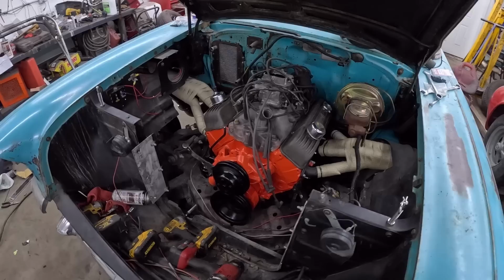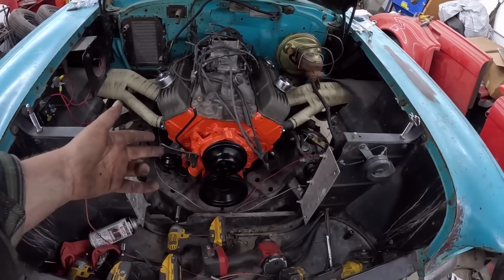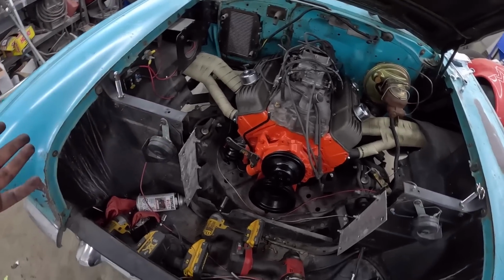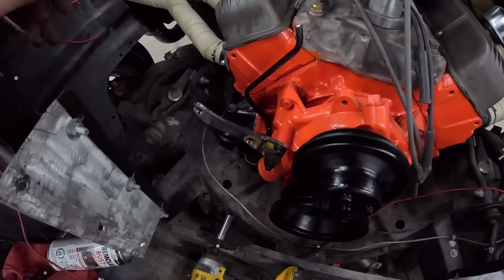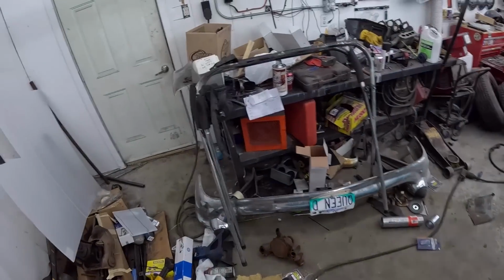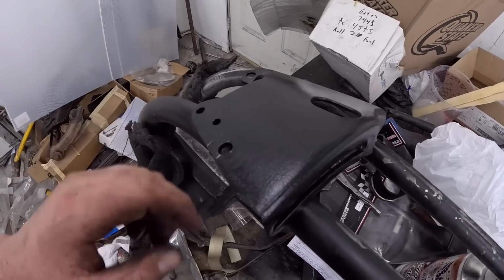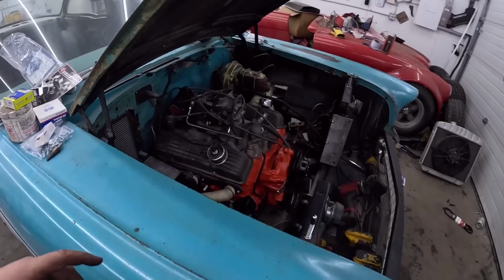Okay, well, it doesn't look much different. I jumped ahead a little bit. I just put the front dress on, so a couple of pulleys, a few bolts. I found some miscellaneous junk. This is like a chrome El Cheapo alternator bracket piece. I don't think I have the piece at the back. I gotta find that yet, but I found one of these, so that's the top piece. I think it should work. She's pretty crusty, but it'll suit what we're looking for.